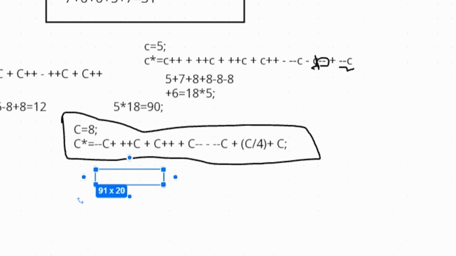So now the value will be 7, and then it says +c/4, and because at that time the value of c was 7, we do 7 divided by 4, and again we add the value of 7 to it, and now when we add all of this we'll get the required answer. And one more thing, when we divide 7 by 4, because it is integer based programming, we'll get the quotient as 1, not 1 point something, and as we got the quotient as 1, we'll get the total answer on the right hand side to be 33, which will multiply by 8 and we'll get the answer as 264.